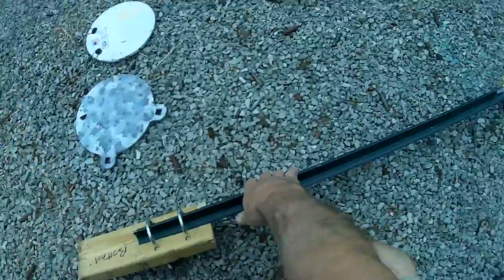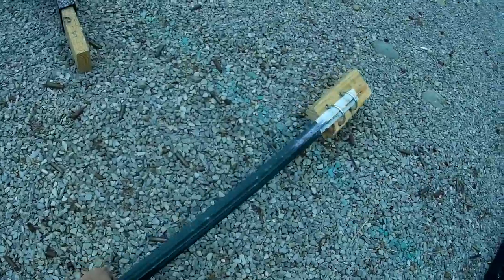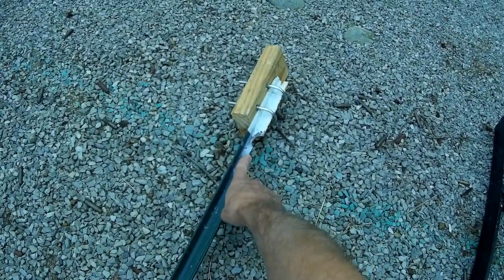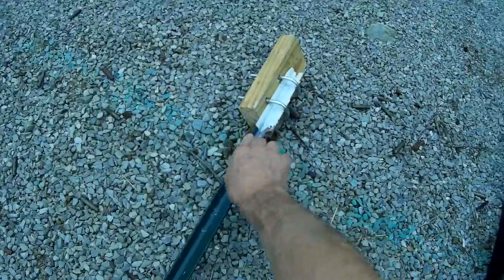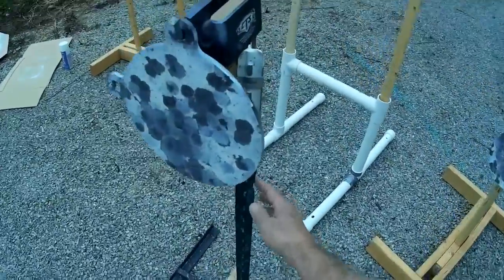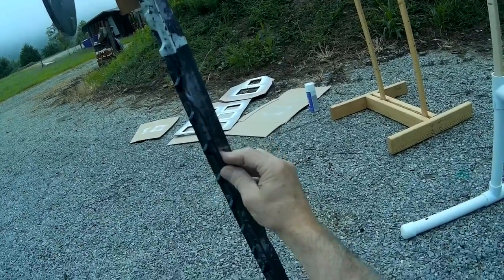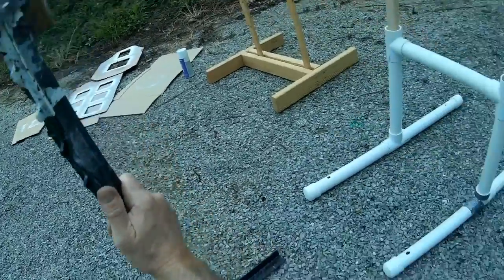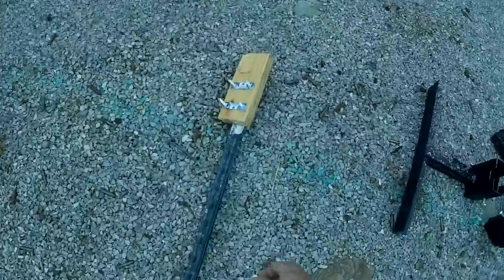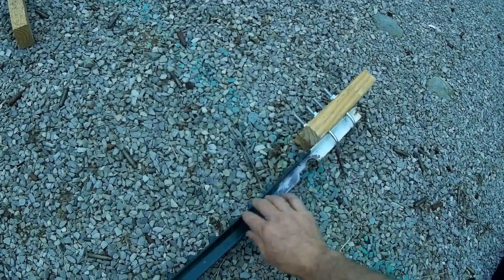And you buy one of those conduit pieces — they are maybe 10 feet so you have to chop them. This is about 40 inches long, and they are about 5 bucks — about the same price as a 2x4 by 10 feet. This piece is broken here from a ricochet, I think. The bullet hit here and took some metal out. But I tried shooting at the metal to see what would happen, and it just bent it. So this will last a very, very long time. Even if I keep breaking that part, the stand will still last forever.